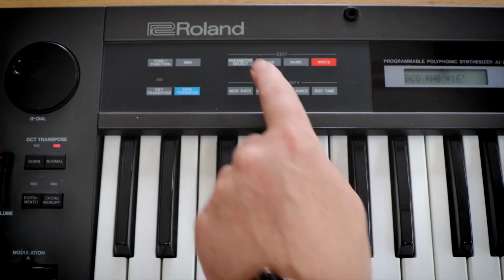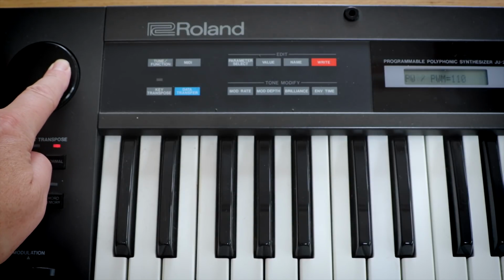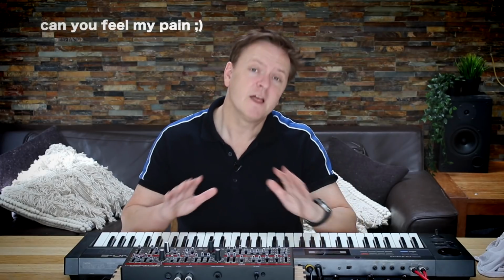Just go into parameter select, find the parameter, click the value, change the value, and then go to the next parameter. And you do that over and over, you access one parameter at a time. And because the alpha dial doesn't click or anything, doesn't give any feedback, you're always overshooting where you want to go, trying to find the parameters you need. It's absolutely useless.